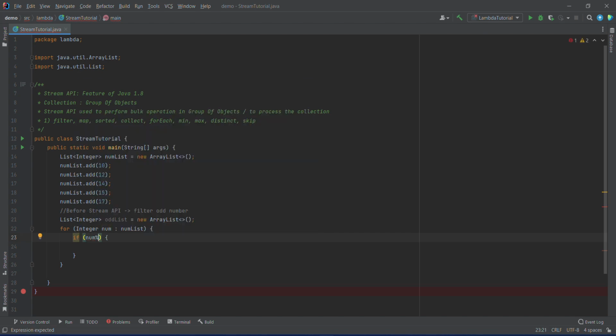By using the modulus operator, not equal to 0. If number mod 2 is equal to 0 then it is an even number, and if it is not equal to 0 then it is an odd number. If it is not equal to 0, then store this number into the odd list.